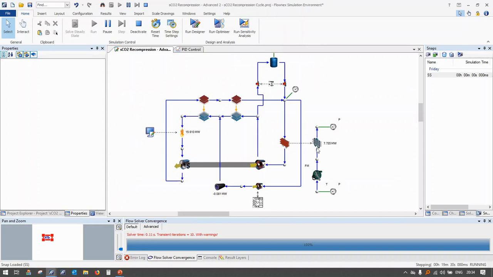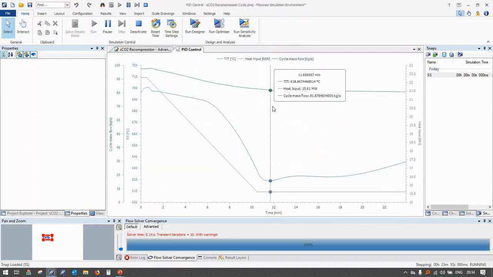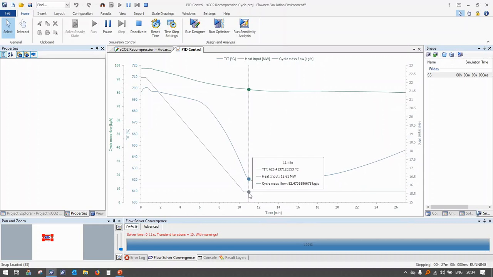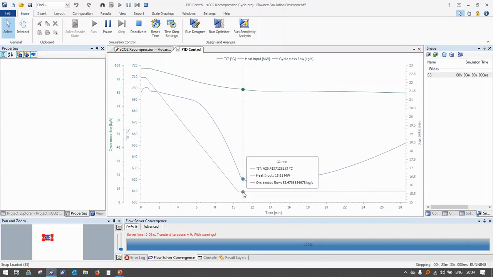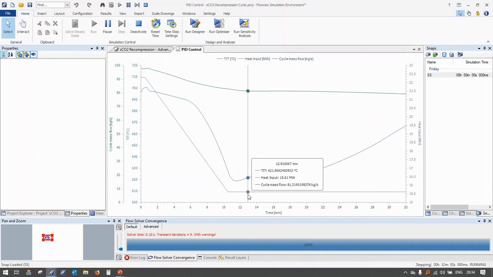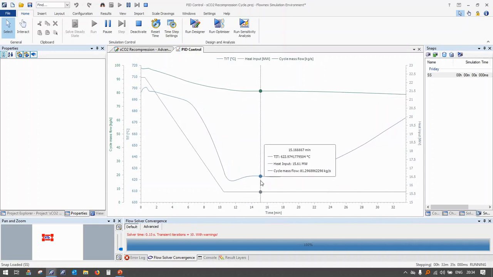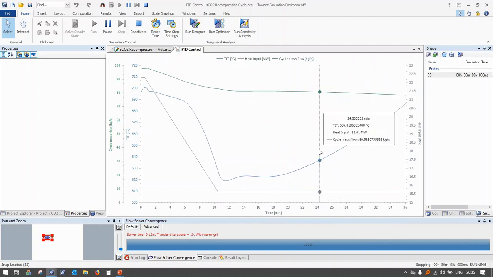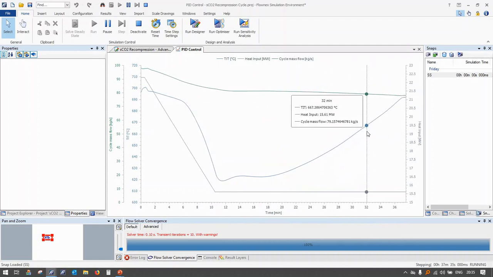Going back to our simulation, we can see the results change. As you can see, our set point heat input has been reached, and the cycle adjusts our mass flow so as to obtain a specific turbine inlet temperature.